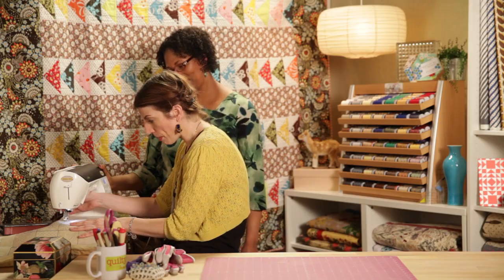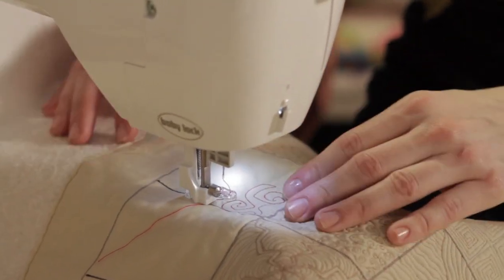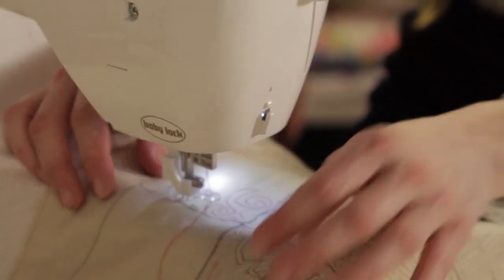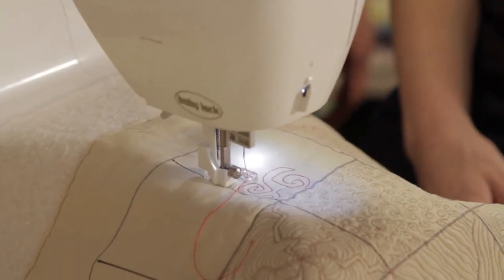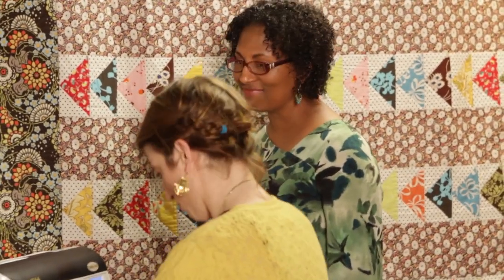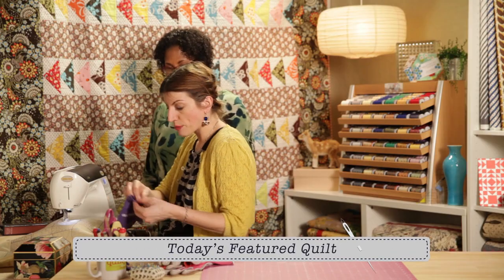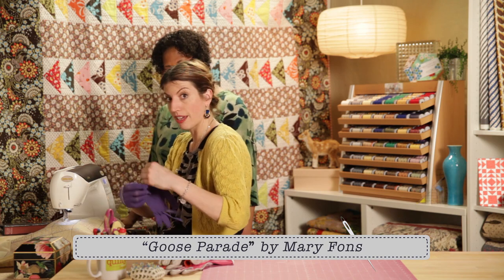So I'm going to drop my presser foot, because just because you have your feed dogs dropped down doesn't mean your presser foot doesn't need to be dealt with. And I am going to pull my little tail back a little bit. Now, Ebony, how about you give me a shape to try, just for fun? How about you do some spirals? Spirals, good idea. Those are one of my favorite shapes to stitch. They are really fun. Okay, so I'm going to do some spirals, and let me get my gloves on. And I'm just going to move the sandwich around however I want.